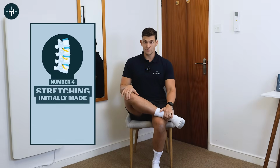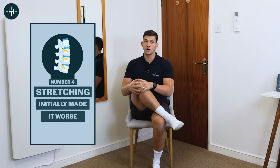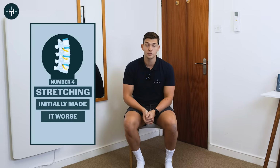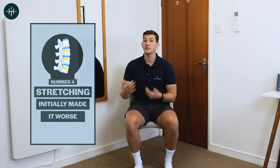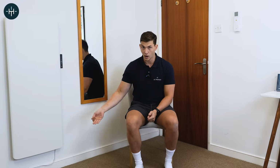The next thing I learned is that stretching, even doing these kind of stretches that I often tell my patients to do with sciatica, initially made the problem worse. And I started doing those stretches almost straight away. And for the first 2 weeks, no matter what stretch I did, I always finished that stretch and it felt worse. But later in the process, when things started to get better, I started those same stretches again and they made it better.